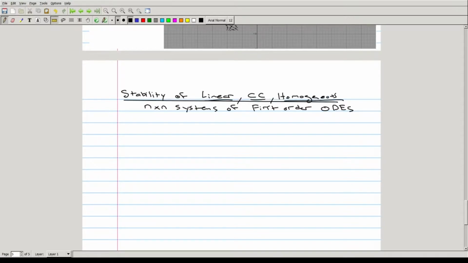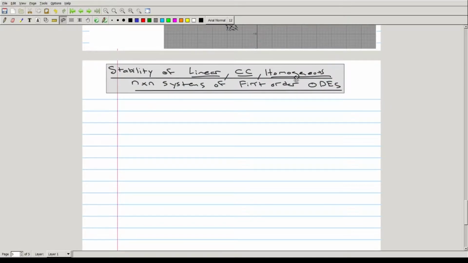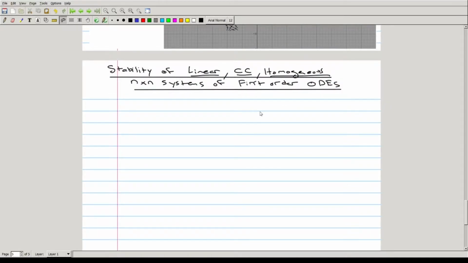And I'm not going to go through and classify all of the different types of equilibrium points we can have, because in general this is complicated, and you'll see this even if you try to do what we just did for 2x2 systems for 3x3 systems. However, we can get a basic characterization for stability of systems of the form xi prime is equal to A xi, where xi at some initial time t naught is equal to xi naught.